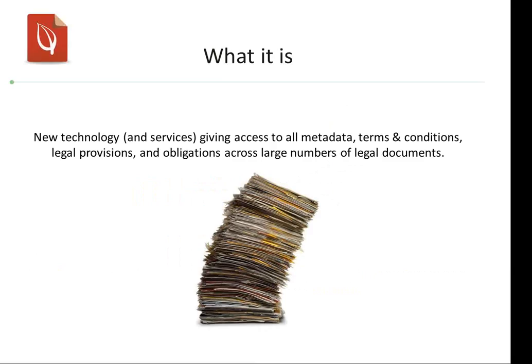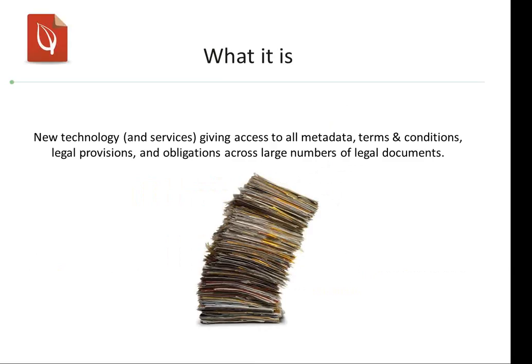And then we go to what we consider the top of the food chain, which is extracting obligations. And they tend to be kind of tricky because obligations can be found throughout a contract. They're never quite identified as such. They can apply to either party, and they can be time-bound. They may or may not be triggered. They may have penalty clauses, et cetera, et cetera. But we can find all that information and abstract it.